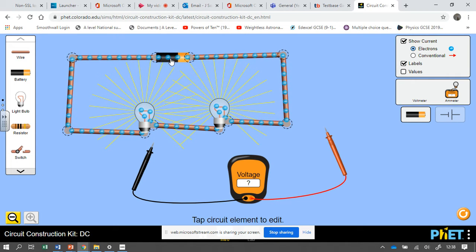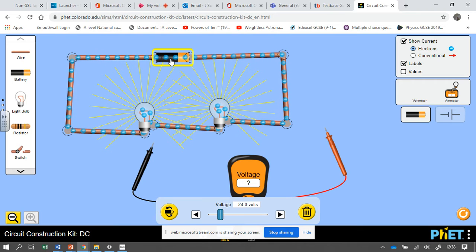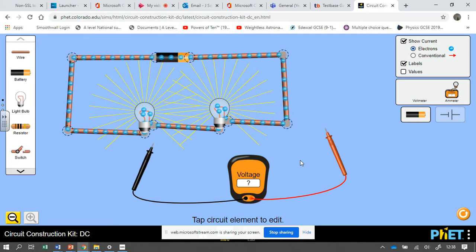Okay. If I click on this battery, we can see it's a 24-volt battery. So in other words, that battery's potential between one end and the other is 24 volts. That's a measure of the sort of energy that it can deliver. So a way to think about this: this battery is providing voltage, and it's providing 24 volts. What are these lamps doing? These lamps are taking voltage and they are transferring the energy into light.